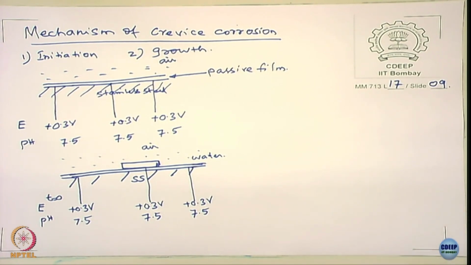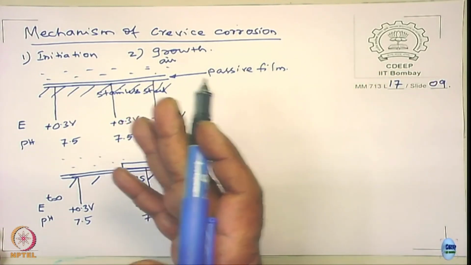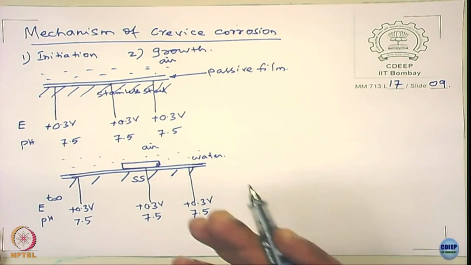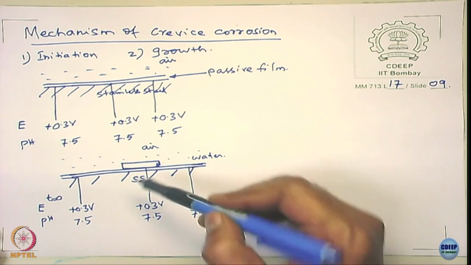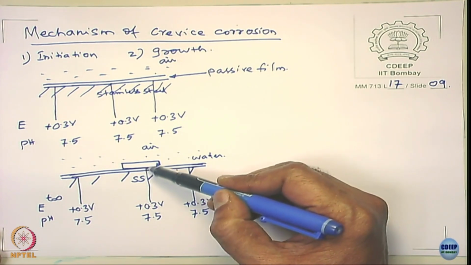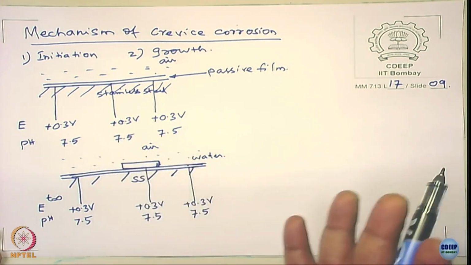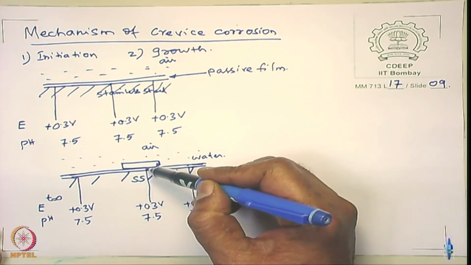Now, the corrosion reaction will occur. See, when the metal is passivating, it does not mean there is no corrosion, only the rate of corrosion is less, the anodic reaction rate is less. When there is a corrosion, metal gets oxidized, the reducing species gets reduced, like oxygen present gets reduced. The oxygen consumption over here continues, but it does not get replenished. Because of the crevice, the oxygen content decreases with time over here, whereas the oxygen content at the other locations remains in steady state.